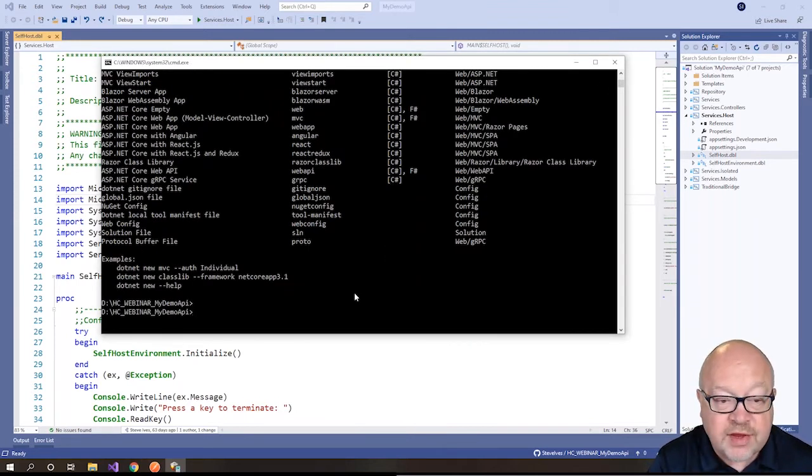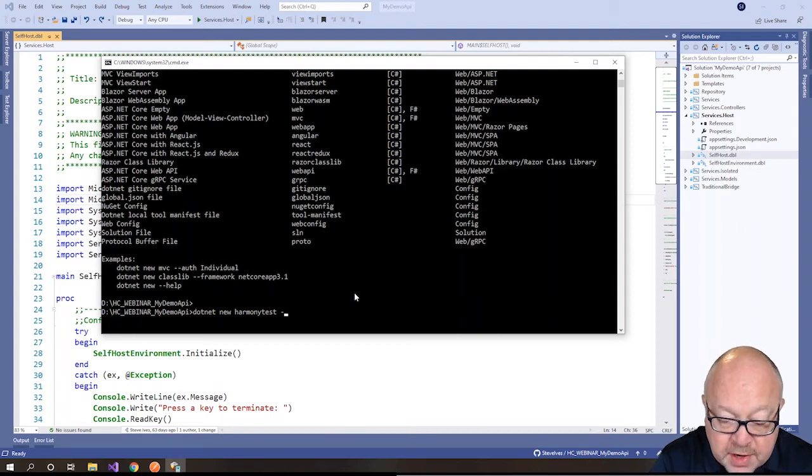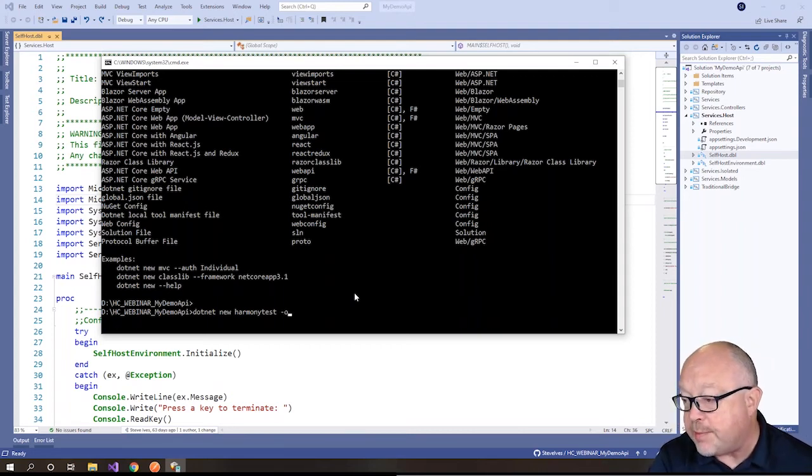So again, remember, we're in the solution directory. So I'm going to use a command which is dotnet new to create a new project, Harmony Test. And I'm going to specify the name that I want the project to be. In this case, it is important that you use this name if you want everything to flow and work automatically. The reason is that the code generation environment is always and always has been pre-configured to know about this project name should you enable unit test generation.